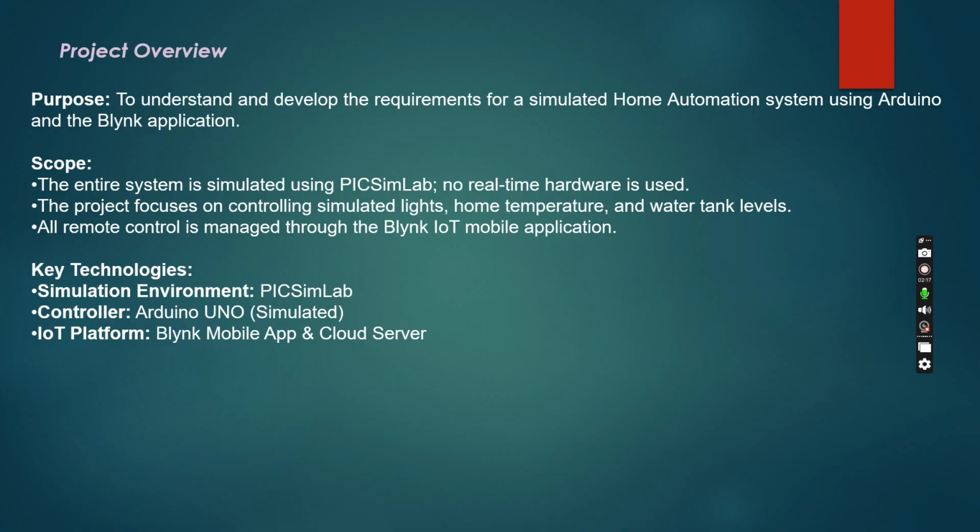The key technologies: the simulation environment is PICSimLab. We use Arduino Uno for simulation of our program code. For the IoT platform, we use the Blynk mobile app and cloud server. The entire setup is simulated using PICSimLab, so no physical hardware was required. Our project aims to design a simulated smart home system using Arduino and the Blynk IoT application.